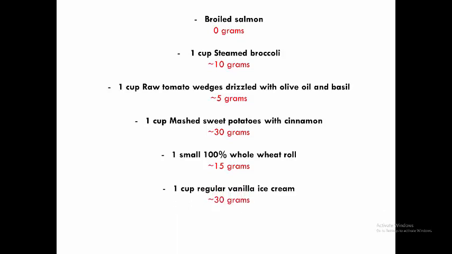And they say, I want to make sure that I don't eat too many carbs with my meal because I want to save some and have dessert right away. And they look on the container and they see that one cup of this ice cream has 30 grams. So they say, all right, I'm going to let myself have a cup of broccoli, a cup of tomato, a cup of potatoes, one small roll, and 1 cup of ice cream because bam, I got a bunch of healthy stuff going on here. I even get a sweet treat. I'm going to feel full and check me out. That's the 90 grams I need.